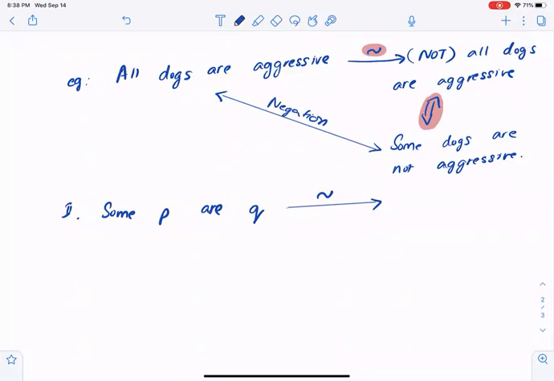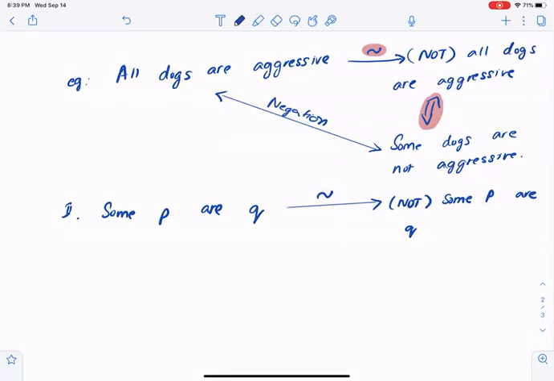I'm going to say some P are Q, negating, you're putting not some P are Q. So if you say some, the opposite of some is none, because some means there is something. The opposite of that would be nothing.